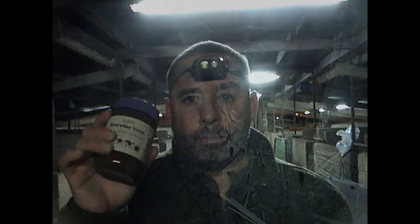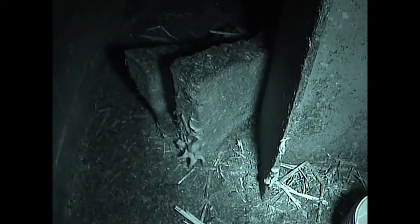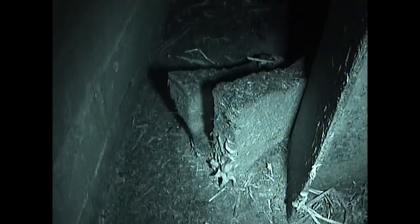So what I'm going to do now is go around and put some of these into tactical positions where I know the rats run. I don't know if you can make that out. I'll try and point to it with my finger. Just there on the edge of the brick and the piece of metal. That's some of this chocolate spread there. So this is a run here, and hopefully they'll run down here and stop and sniff at that. That's one of the points.